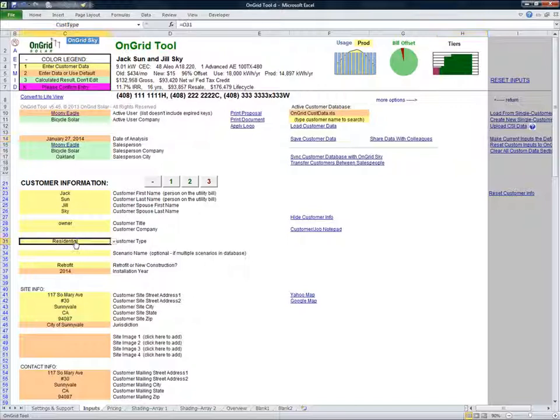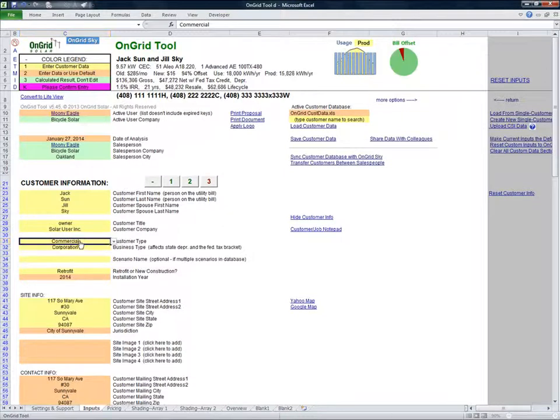So let's say I'm actually focusing on commercial more than residential these days, and I don't want to have to select from the drop-down list every time I start a new commercial customer. So I'm going to put in commercial here. And then from there, to set this as default, I'm going to do a keyboard shortcut: Control, Shift, and the letter D. So that's 3 keys. And on Mac, make sure to hit Control, not the Command key. And I see a little pop-up, Custom Default Set.